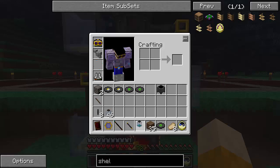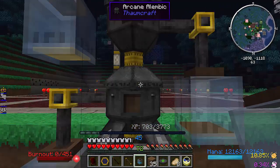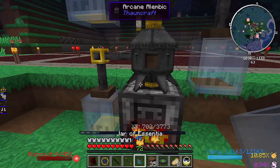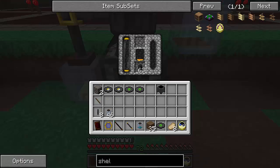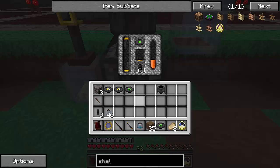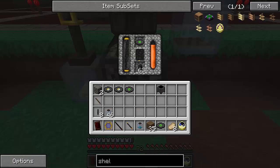And this is the other option. Instead of doing what I was doing, I could easily just do this. We can just take a jar and suction it on there, and that gets us in. So now we've got our census in this one. So let's go ahead and throw in some more of these things. Let's get them all cooked up. There's one. Cook that one up.